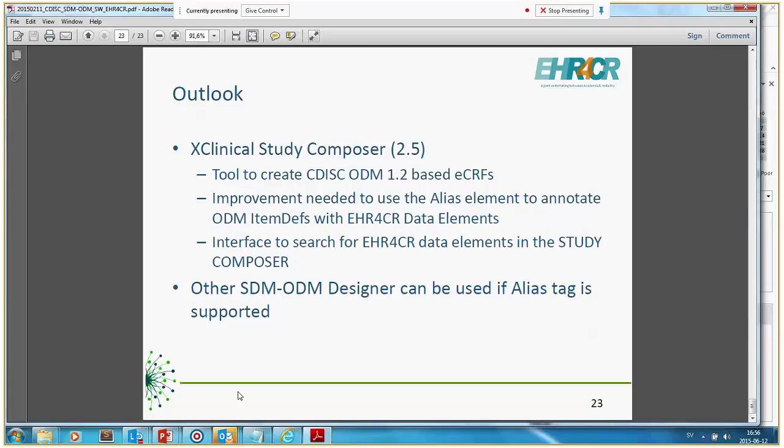So basically what we've seen here is how XClinical and the product try to squeeze semantics into the ODM item structure. That's basically what you try to do here.